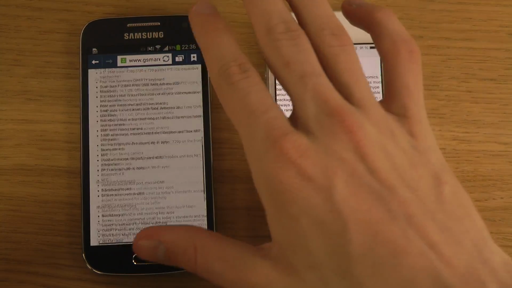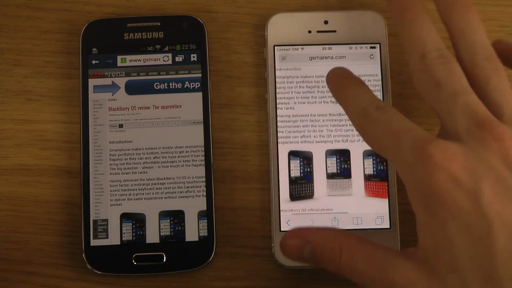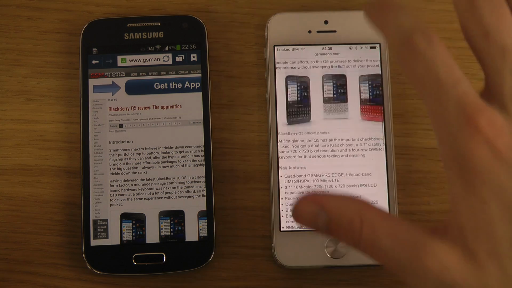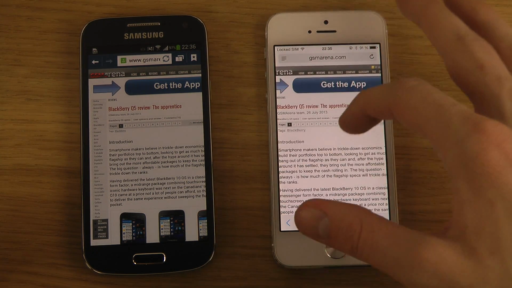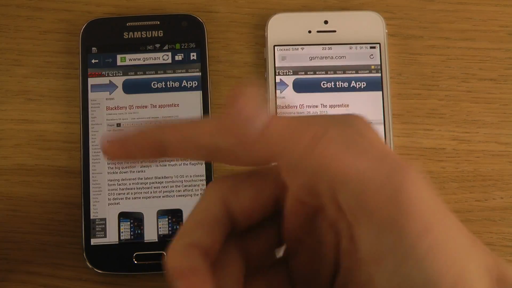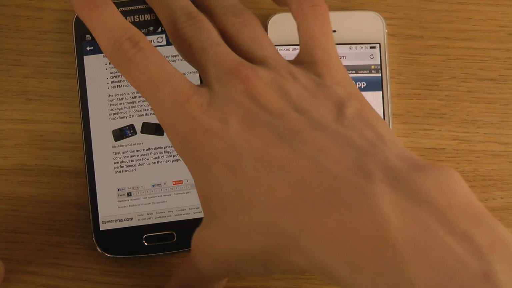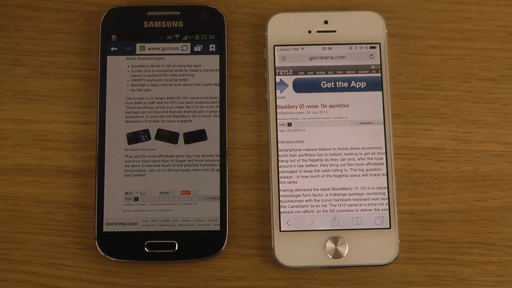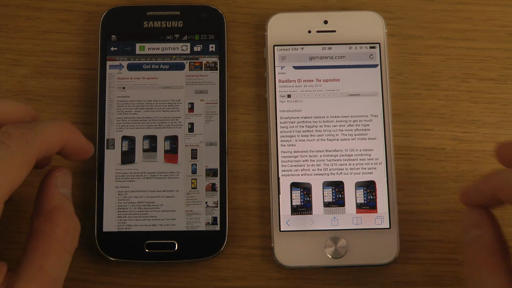Just with one swipe you can go from the top to the bottom, whereas on the iPhone I have to do like 1, 2, 3, sometimes 3. Very simple here, just one swipe. Personally I do prefer that, especially if you are on a page where you're just going to read a lot, then definitely that will make some difference.